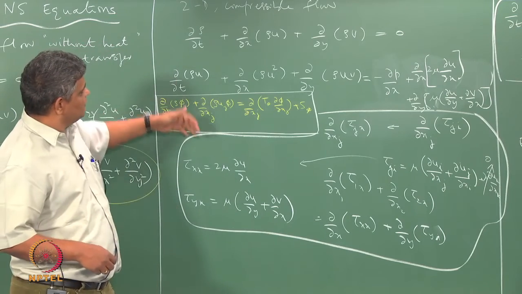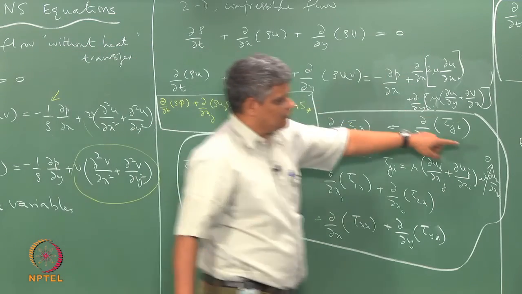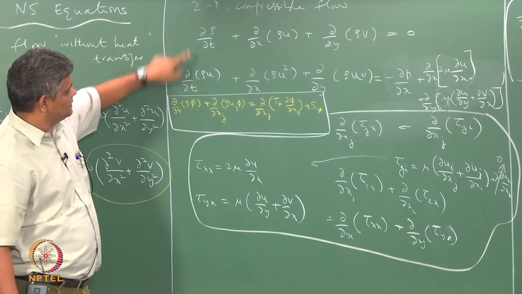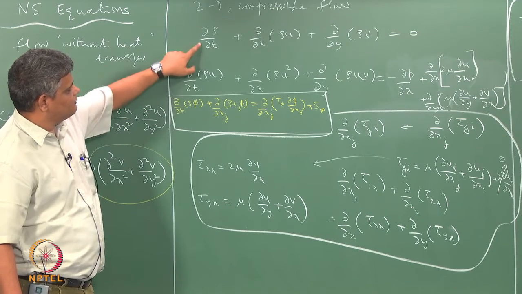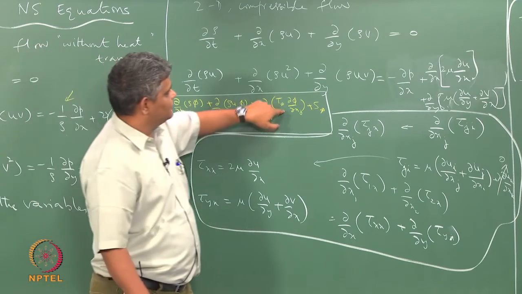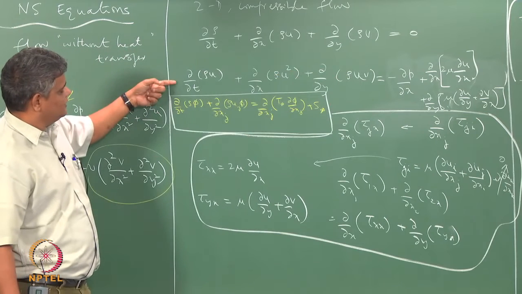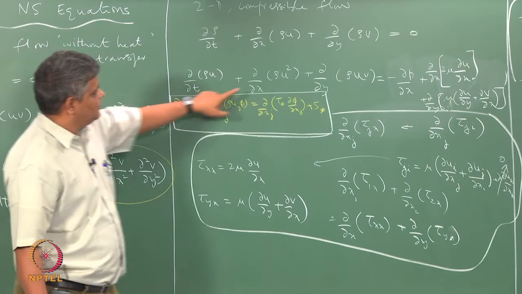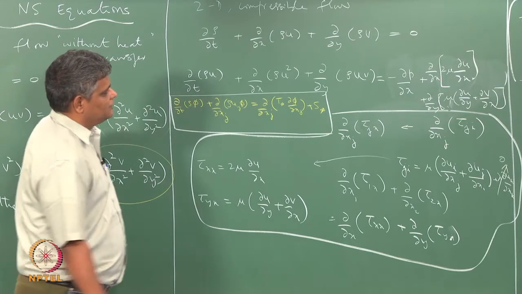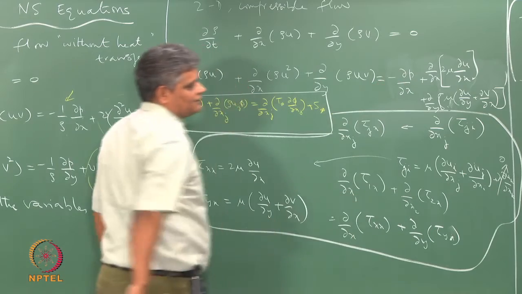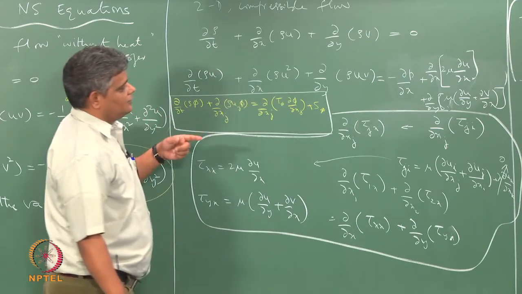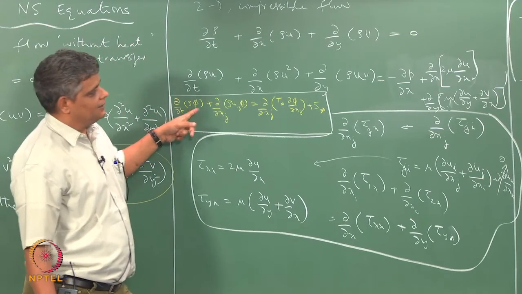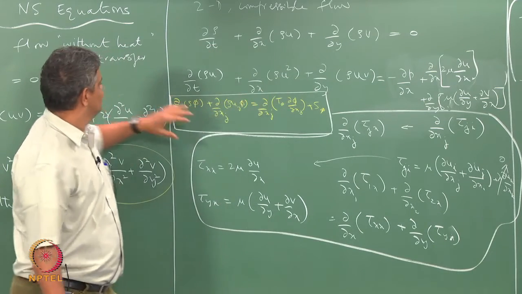And in compressible flow, each equation, including the energy equation, is like the model equation. In the first case, it is like the model equation with phi equal to 1, and the diffusion term is 0 and the source term is 0. In the x momentum equation, it is like the model equation with phi equal to u, and then you have the rho u term coming here, and the source term is given by this. And in the case of the y momentum equation, phi is equal to v, and it is somewhat similar here.